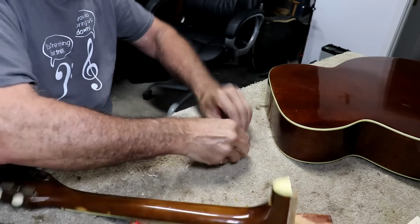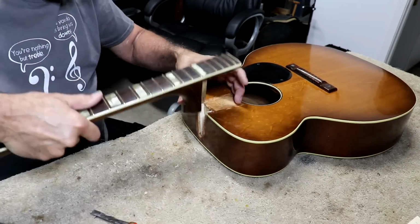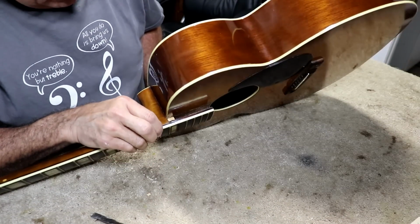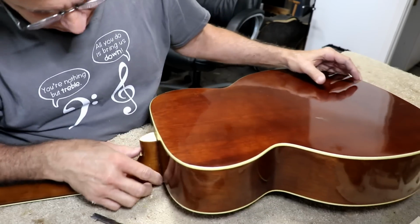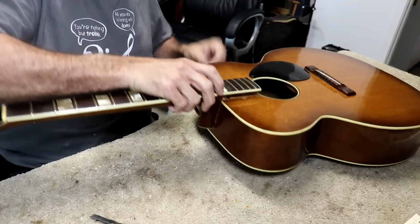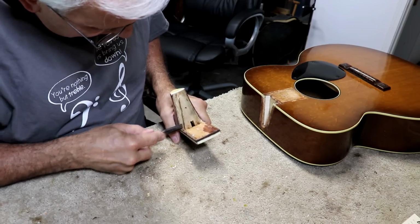Alright, let's just see what that looks like. May not have changed very much, but it might have been enough to make a difference. It's tighter, there's no question. It's definitely tighter on the sides. But I still see the same problem. There's still a gap here on the end, and I can still see it's tighter up at the top, up here near the fretboard. So we're going to work on that a little bit more. But I think we're doing the right thing. That was just kind of a sanity check to see if we're improving, and we are definitely improving it.